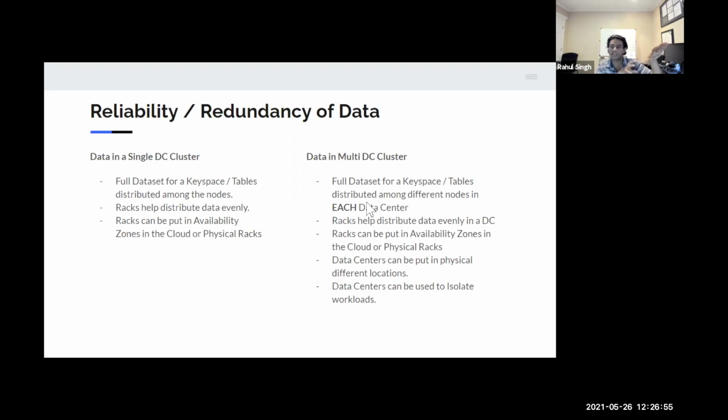And you can have another data center in California that is used for analytics, meaning while the data is being bombarded on the transactional data center, the analytical data center is replicating that data in real time. And you could be doing some machine learning on that, writing the data back to that data center, and then that data would get replicated back to the transactional data center. So now we're touching upon 2 different types of uses of the data center terminology. One is physical isolation, physical distribution of data, and the other is workload isolation or workload separation.